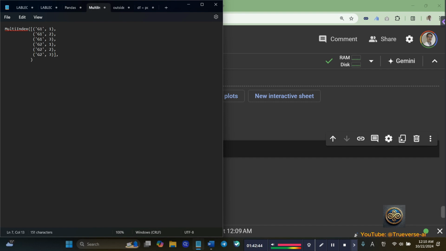Can you please pause the video and try to bring, using pandas, draw this one. Just as a guide, this is the tuple, and G1, you see, right?